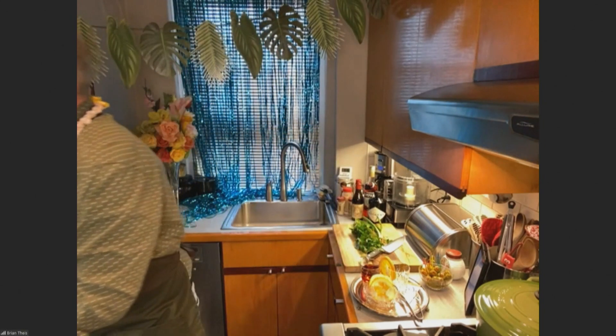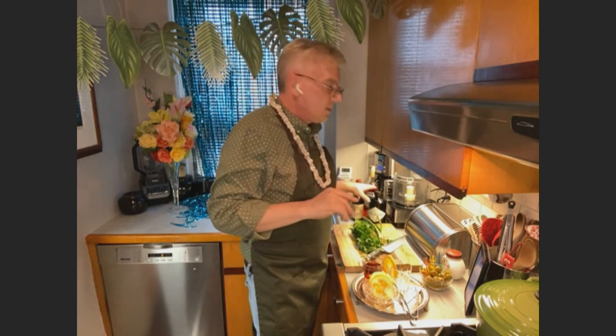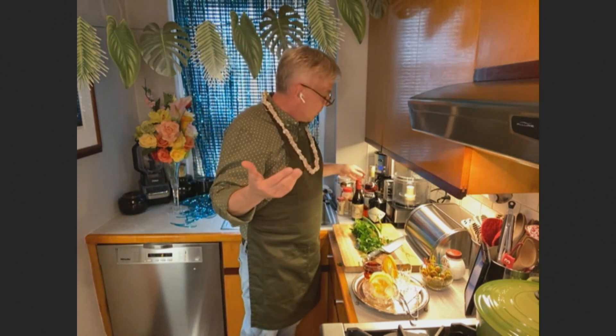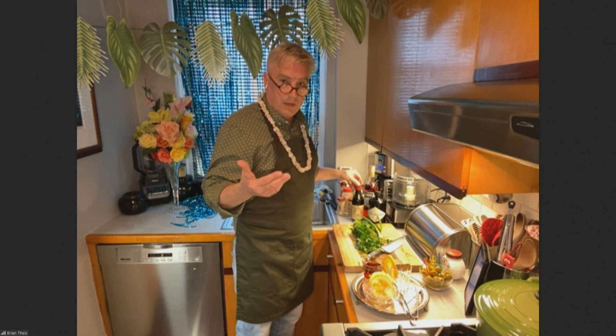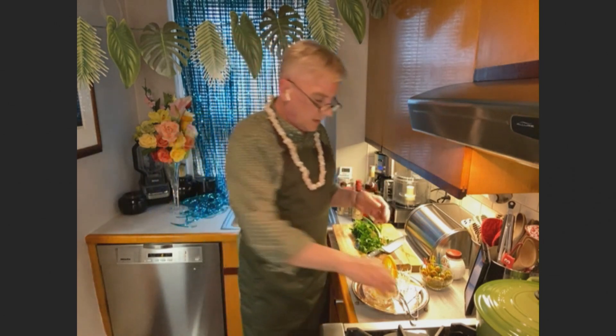I love the presentation. We only have about a minute, and I know you have a cocktail for me too. I do — this is the classic Negroni, the Italian Negroni, which goes beautifully with the onion dip. It is about 102 years old, this recipe. In 1919, a guy from America who was in the circus went to a bar in Florence and said he wanted them to swap the club soda for gin because he really wanted more booze in it. And so it is Campari — the bitters — then vermouth and gin instead of club soda.